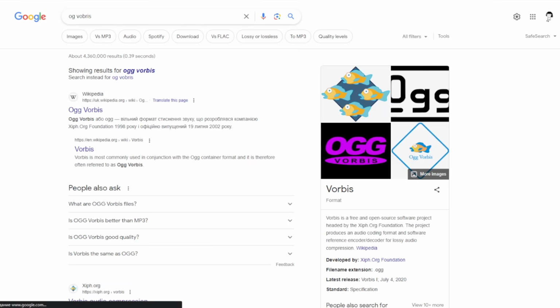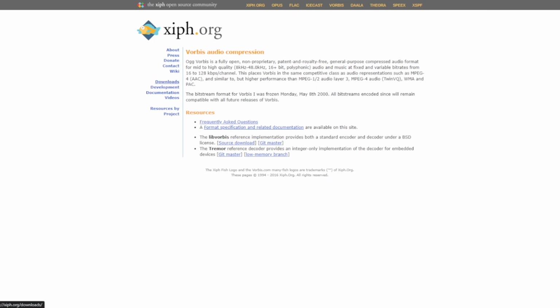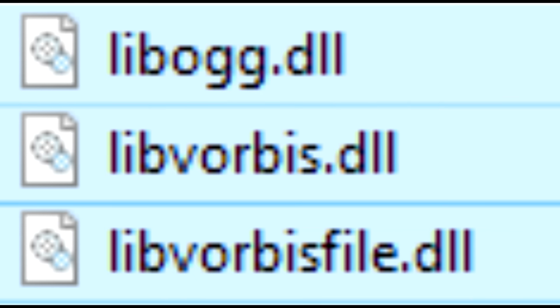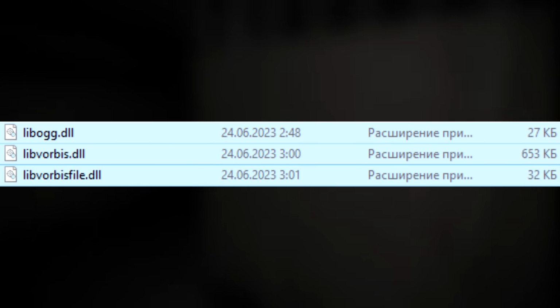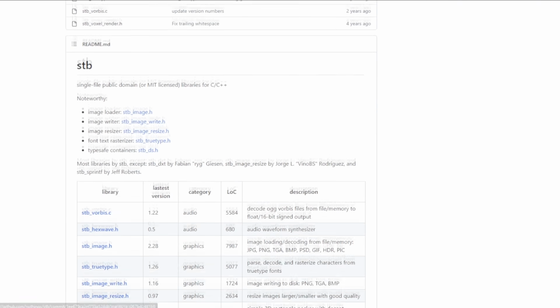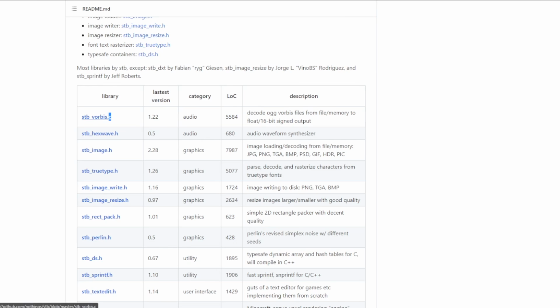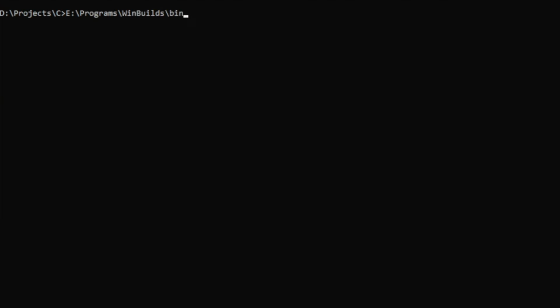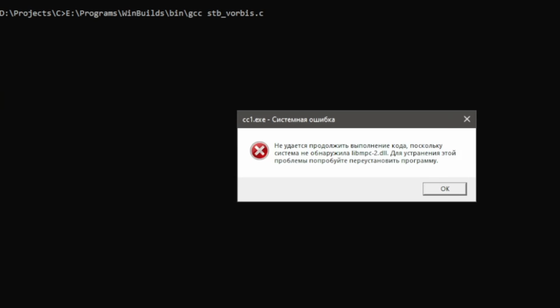I found the libOGG library on the official site along with libvorbis and vorbisfile and barely got it to compile with zero knowledge of what CMake is. All I needed to do was to decode the OGG audio files into pulse code modulation data. And libOGG, well, being the official solution, was kind of overkill for me, together with libvorbis attributing a whopping 700 kilobytes to my project. Then I accidentally stumbled upon Sean T. Barrett's collection of public domain C libraries, which included a library for decoding OGG Vorbis files. I quickly got it to compile into a nice single 100 kilobyte DLL file using the GNU C compiler.